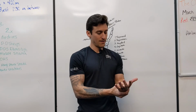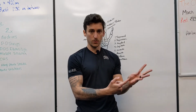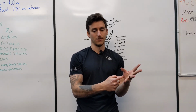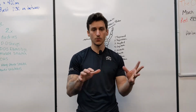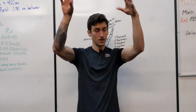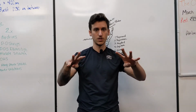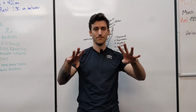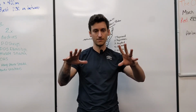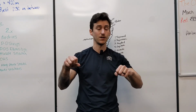Getting in here, we have an adductor of the thumb, which is going to pull inwards, an abductor, which is going to pull outwards, and then also a flexor of that as well. That's an important muscle, because when we're talking about wrapping our thumbs around a handlebar or even a bar or whatever it is in general, we can see how we have these motions in the thumbs that allow us to adduct, abduct, and flex up and down, and then flex in. That also helps to create a lot of strength.